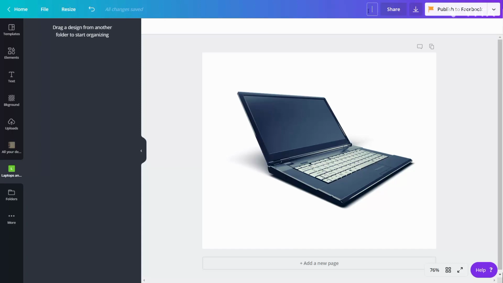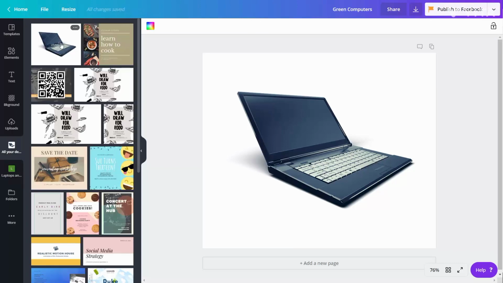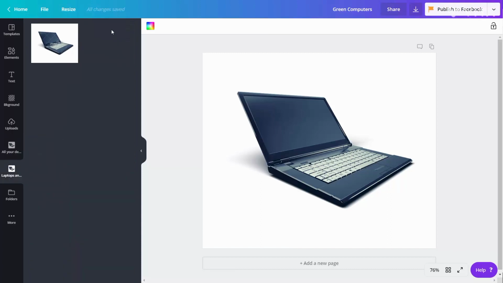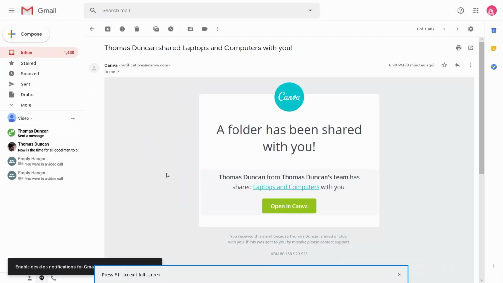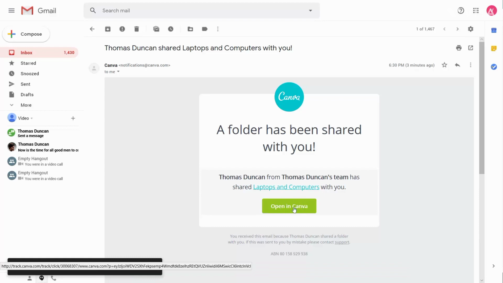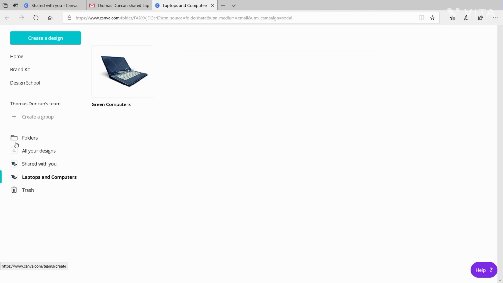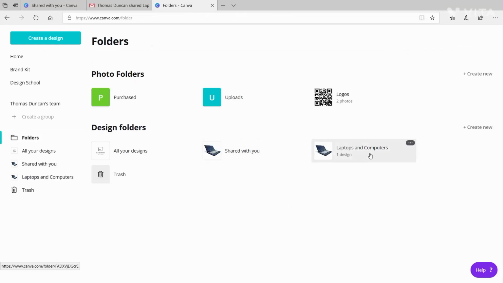In order to utilize it, we would make sure that we saved our images or designs with a name. We can then take that image and move it into the folder that we just created by dragging and dropping it into the folder. This image will then be part of the folder that we created. Now, the individual you're sharing the folder with will need to open that new folder inside of Canva. That folder then will be part of their folders, and it'll be part of their shared folders also. They'll be able then to get access to the image in order to work with it.